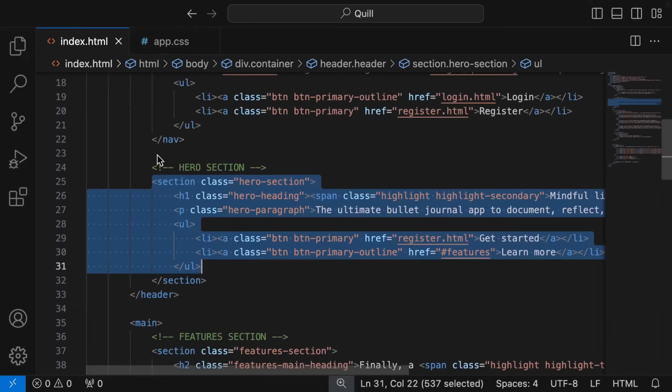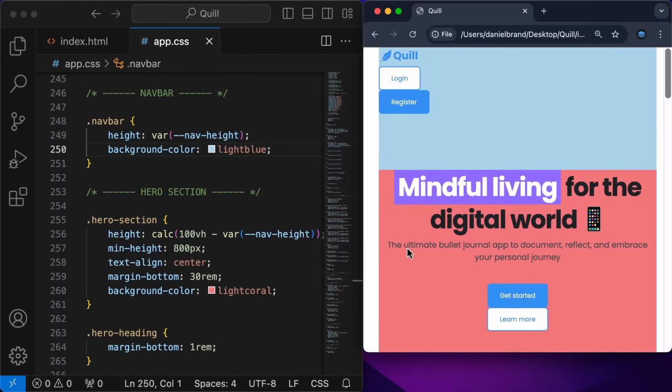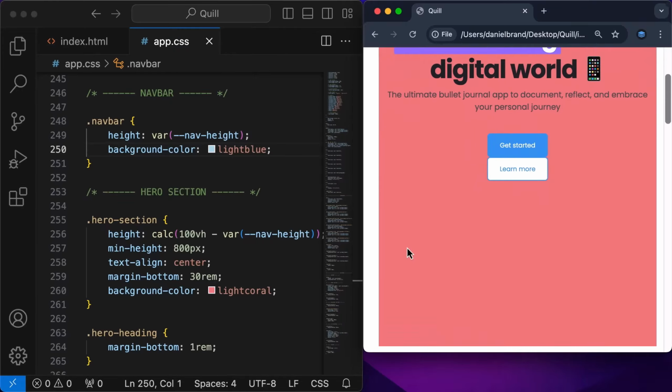We can see we have some white gap here, and that's being defined by this margin bottom. For now, I'm just going to remove it, as we don't really need it right now. I'll refresh, and you'll see now our hero section and navigation bar are touching. I'm going to slightly scroll up the height of the browser, and you can see this is not working how we want it to. It should be that when I scroll down, I no longer see the hero section. You can see as I scroll down, the hero section goes on for quite a while.